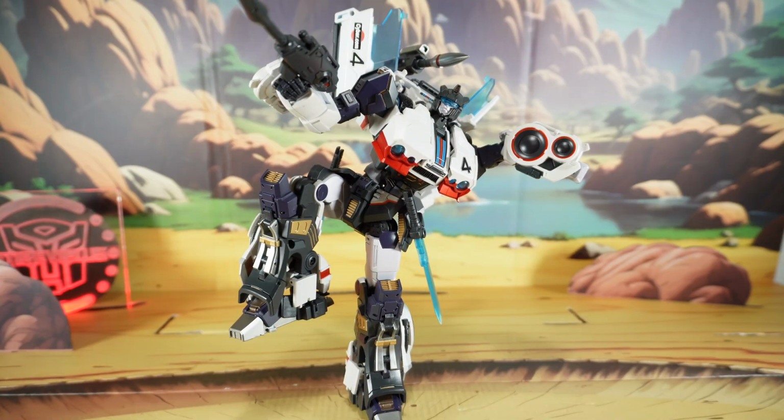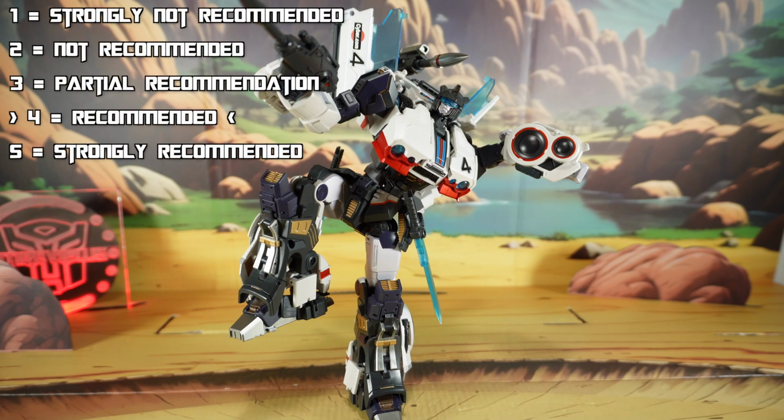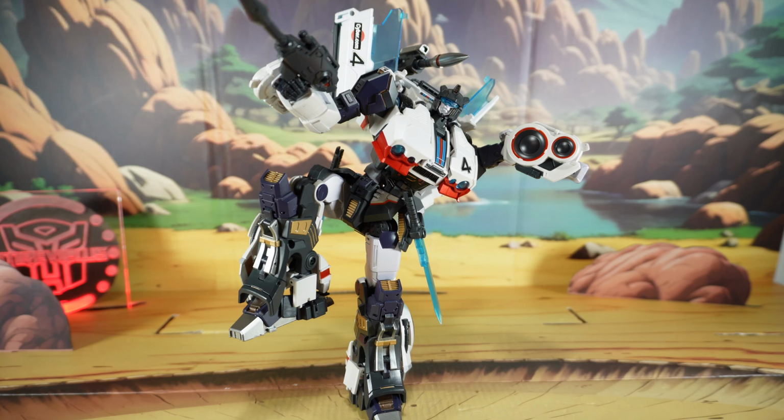So final recommendations on the Bingo Toys Jezzy. This is a pretty cool figure, and I wasn't expecting it. I'm going to give it a 4 to 5 recommended. It's pretty fun. It's got really nice articulation, cool accessories. Transformation has some difficult steps, but overall, not bad. Alt mode looks really cool. It is obviously stylized in both modes, but I think it's something cooler to have nowadays, especially since we already have a couple Masterpiece Jazzes, so a stylized one is welcome.